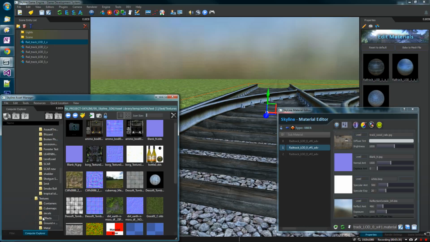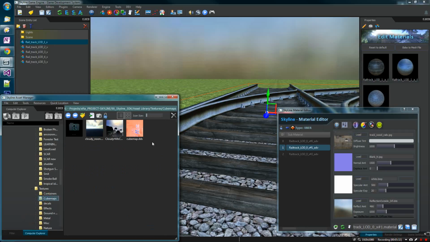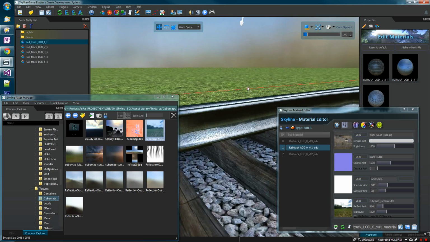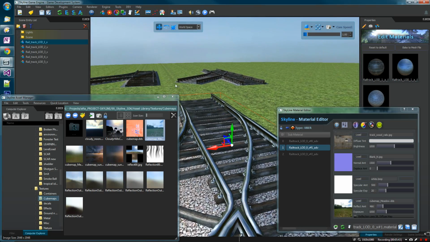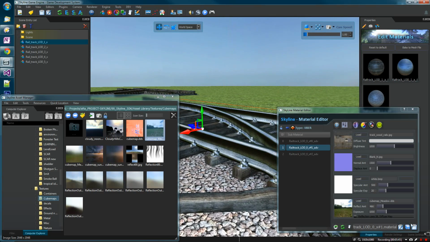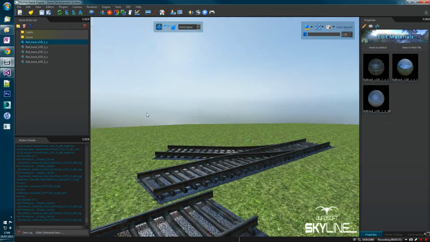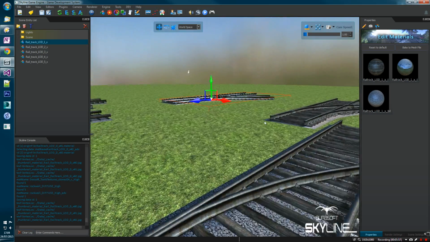Let's go to the textures folder, to the cube maps, and let's load on this reflection. There we go. And now we have shiny railways. And if we save that, only that material will be saved to the singular file. As you can see, it's updated already in the material there. And all the others have not updated yet.